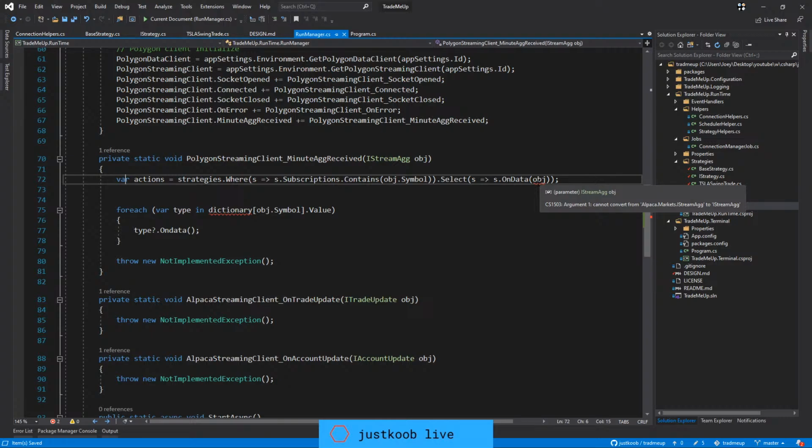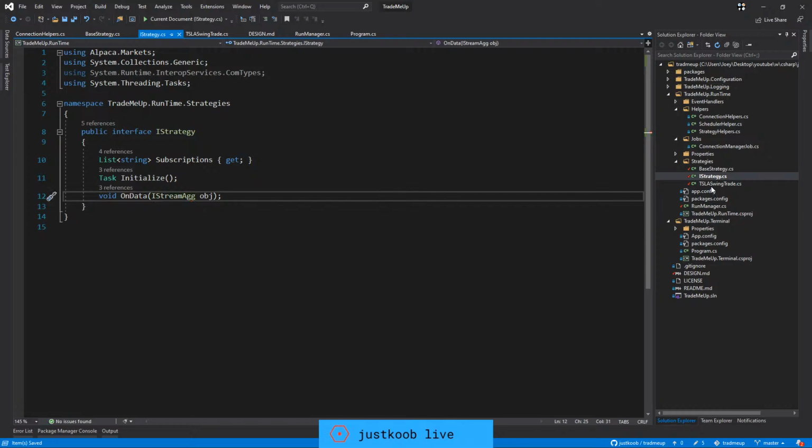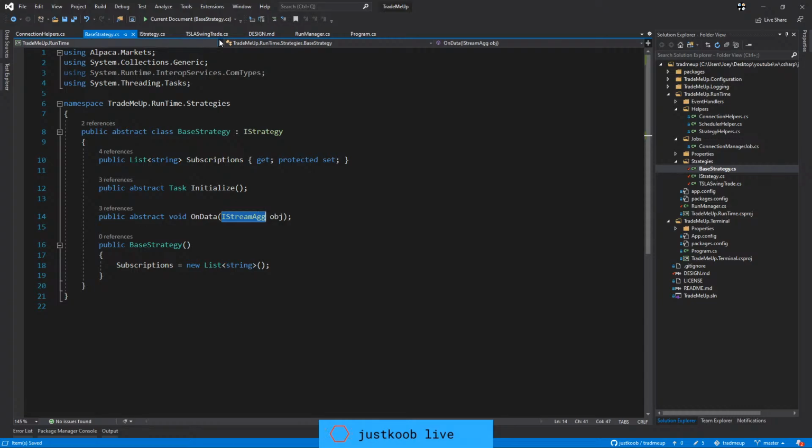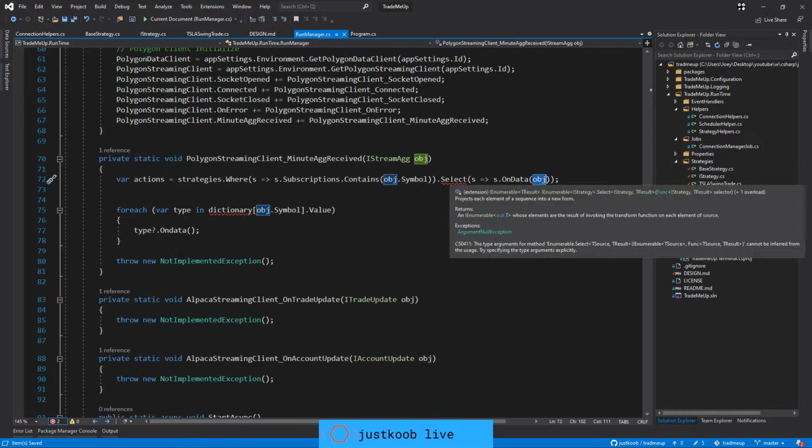Alpaca Markets IStreamAg. I thought I did this here. Does that work? Going back. Select.